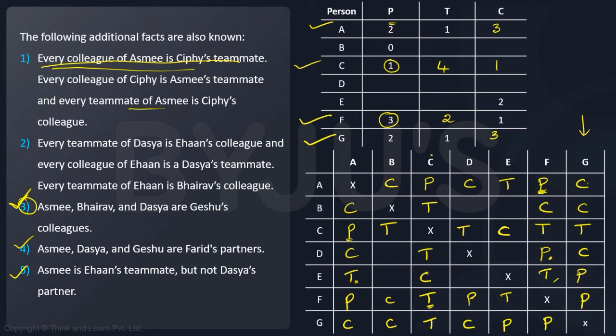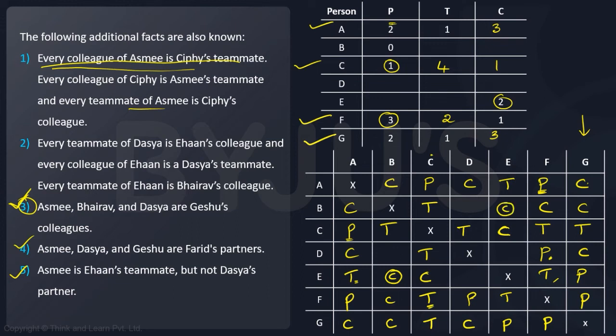Which one will we pick next? Probably you can pick B. Yeah, B has 0 partners. You can pick B, you can pick E also, I believe. E has 2 colleagues, right? So one of these two. So E has 2 colleagues. So which one? Is it this or is it this? One of these two are colleagues because we have a total of 2 colleagues. So again, it's a hit and trial. You have to spend a little bit of time quickly. You will say that, okay, let us say this is C, in which case this will be C.